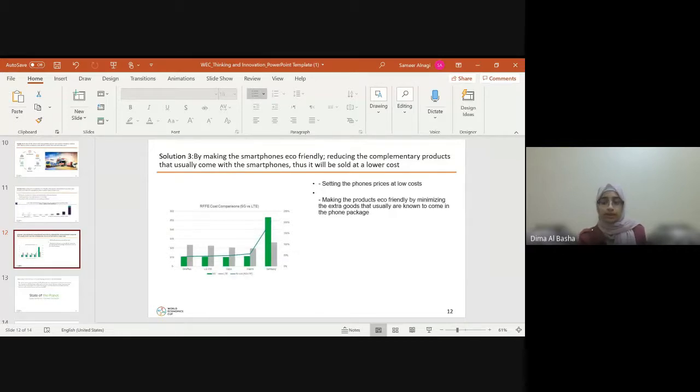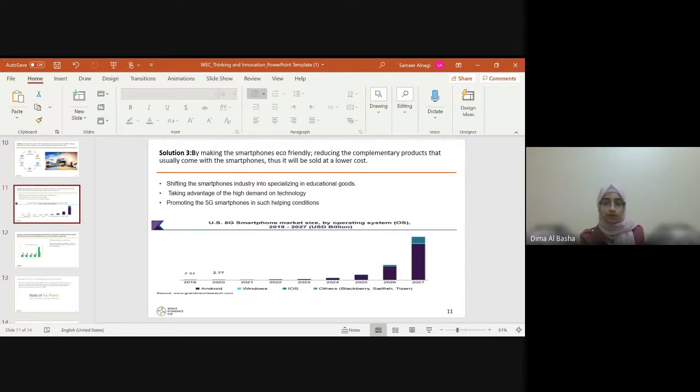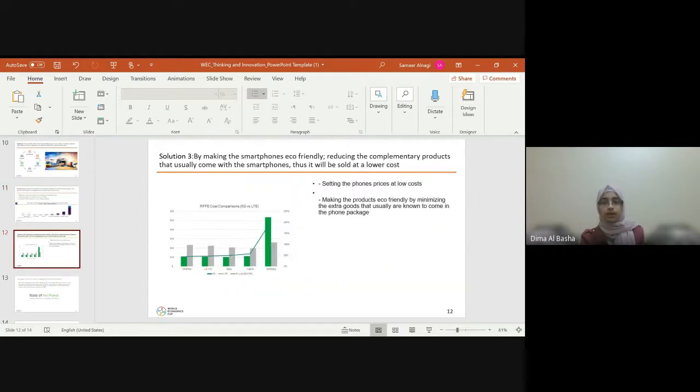One way smartphone companies can shift their entire industry plans is by specializing in devices that promote educational purposes. As we already have a great demand for advanced yet cheap devices, and because of the spread of coronavirus and the lockdown, it's still preventing us from going back to our normal lives. Having multiple smartphones in one house has become a need, especially for households with students or working people. And so smartphone companies can take advantage of this demand and produce devices that promote 5G technology, as well as set them at low and affordable prices.